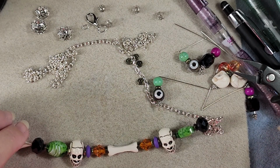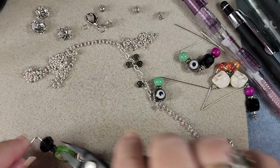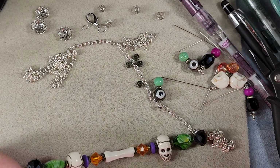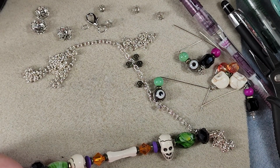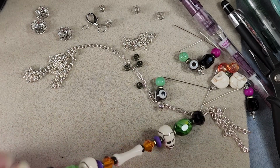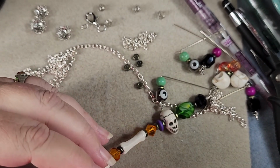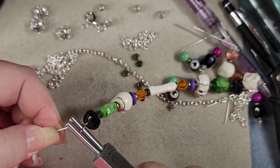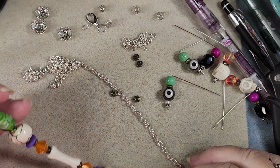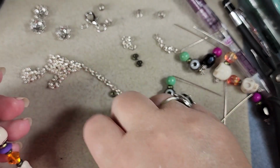So we'll bend it over, get out our bell making plier, use the bigger side, up and around and over, drop her, bring her over here, leaving that gap. So there we go. Now we need to put on our chains.